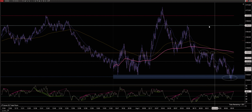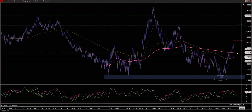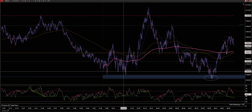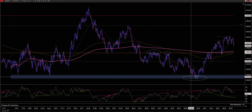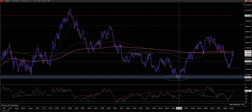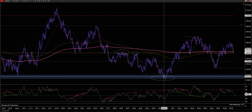Right out of the open, the market tried to break through the OPL multiple times. In fact, there was a minute or two where they just could not break through the OPL. It failed from there, came back up, retested the OPL, and came right into our first level of expected support. Remember, we said if the market breaks through the overnight lows, we've got this level at 41.47, which would be the first expected area of support. And what did they do? They broke it by less than 2 points, maybe a tick below 2 points, and then popped up for a 15, 16 point bounce. So, beautiful push.